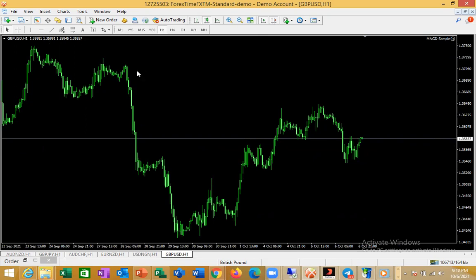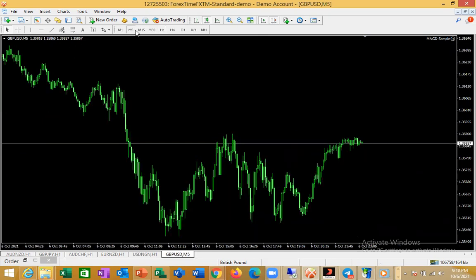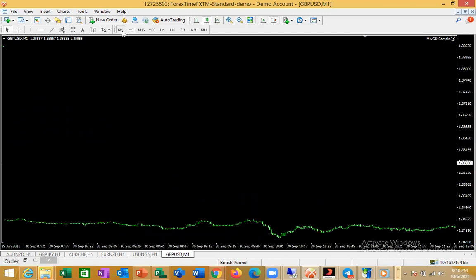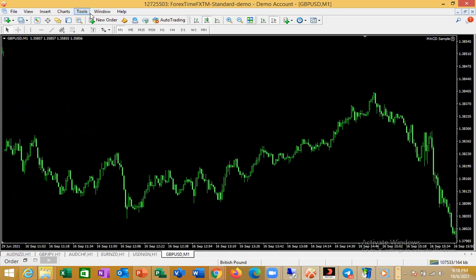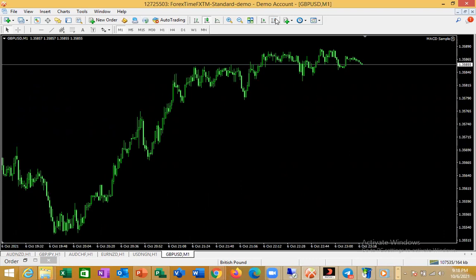Look at this now, this is the 30 minutes chart. You will see what is happening. The price is breathing, the market is moving. That shows you that the economy of America is moving gradually. But an economy that is not moving, you will know. It will just be stagnant, like the Nigerian economy, a third world country. But in America, you see the thing is moving. Are you seeing that?